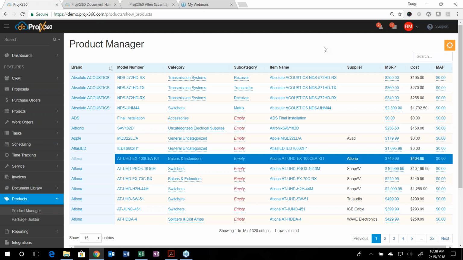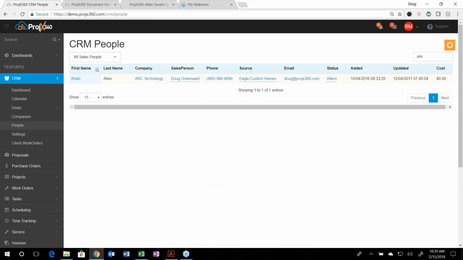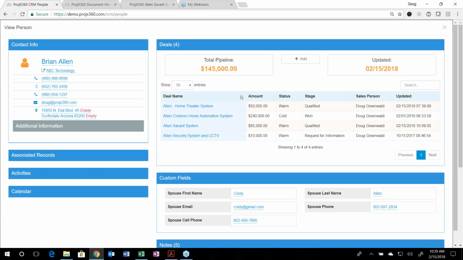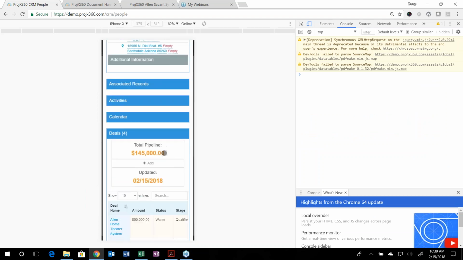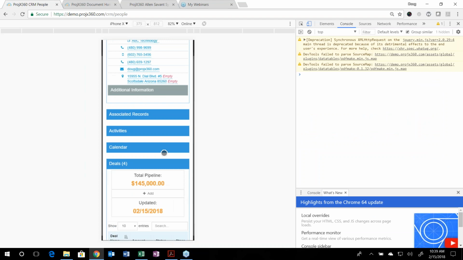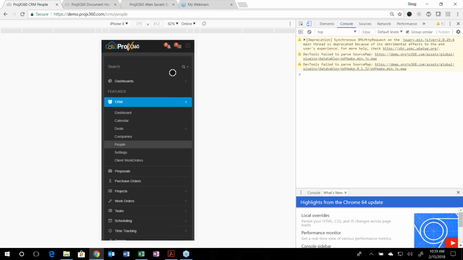Somebody asked if we're going to release a mobile version of the CRM. Everything in ProjX360 is mobile responsive, so there's not necessarily a mobile view. It is a condensed view. When you view it on a mobile device, it changes the sizing and stacking. To give an idea, for instance, we're in a client view. If you want, I can show you what this would look like on an iPhone 10. So it automatically stacks everything nicely. Everything's built on a responsive design platform, so the guys have access to the entire software in the field.